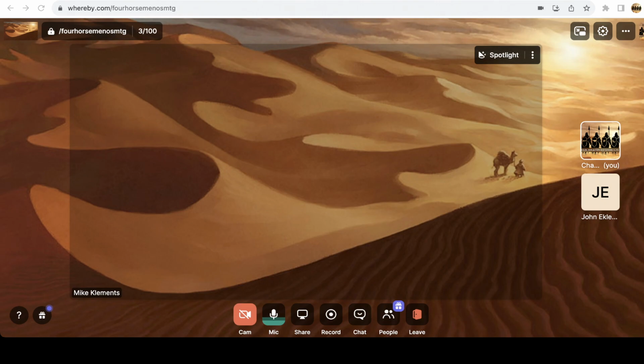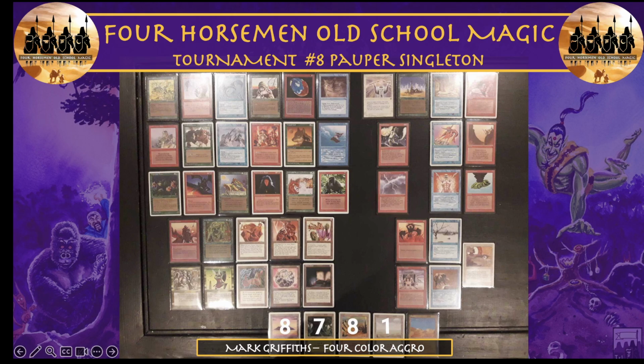Okay. So Mark is playing a four color aggro deck. There were not a lot of decks in this tournament that ran more than three colors. This is one of the few decks that did, and let me make sure I'm sharing my right screen. There we go. So Mark Griffiths is one of the newer players to the Four Horsemen, and he is doing pretty well actually, considering, and he's come up with some creative builds. This is a green, blue, red, white build, and running two colors can be tricky if you have doubles. Running three, as we've seen, is what most folks did. Mark's running four colors, and we even had folks running all five colors, but that creates so many mana problems.